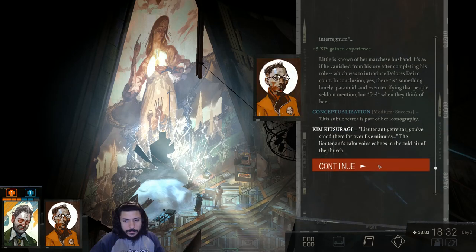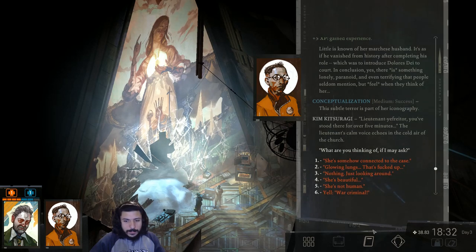Lieutenant Yefreiter, you stood there for over 5 minutes. The lieutenant's calm voice echoes in the cold air of the church. What are you thinking of, if I may ask? She's somehow connected to the case. Glowing lungs. That's messed up. Nothing. Just looking around. She's beautiful. She's not human. War criminal.